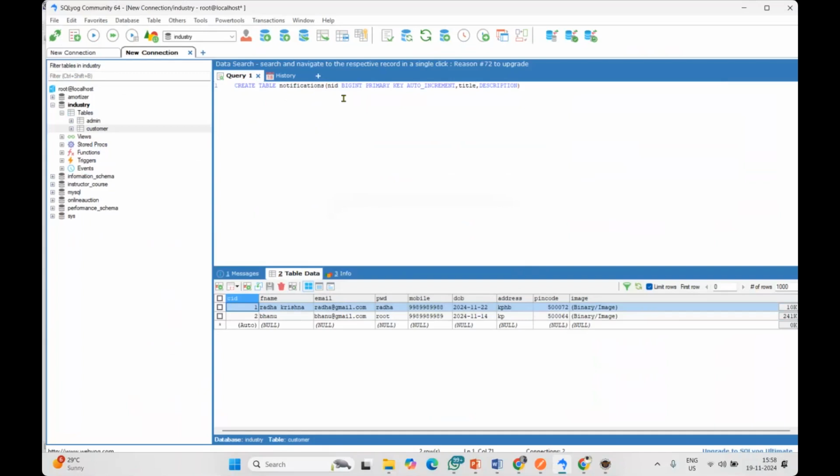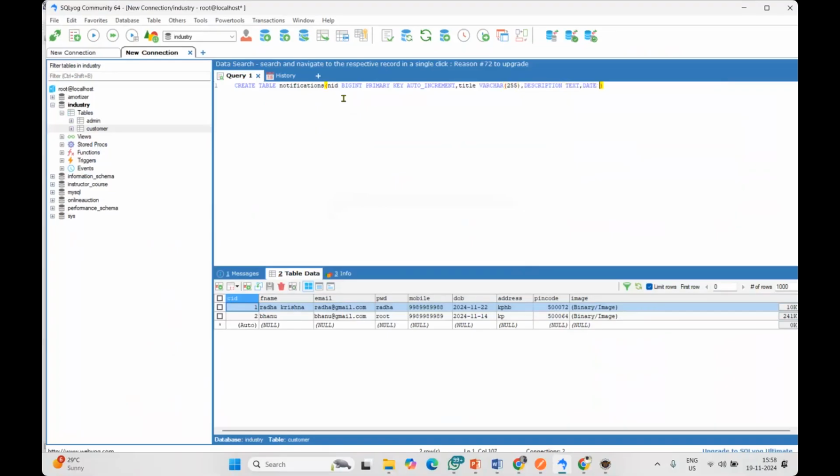So it will auto increment the NID column. Now we use the title with varchar 255, and for the description, which will be longer, I am using the type text, and finally one more column, that is date.